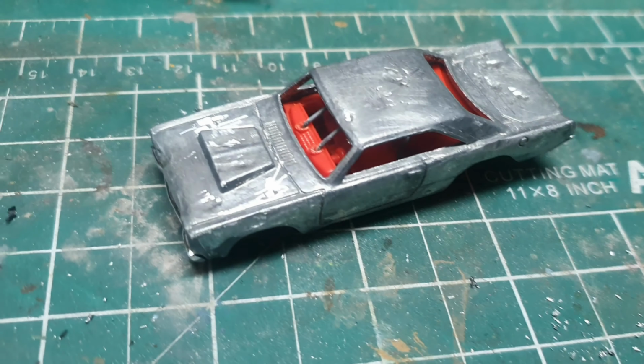And as promised, it is the second car I've built for my son. Here's the first one I showed you in the last video. And now I'm going to create the third one, which is a Chevy Chevelle wagon.